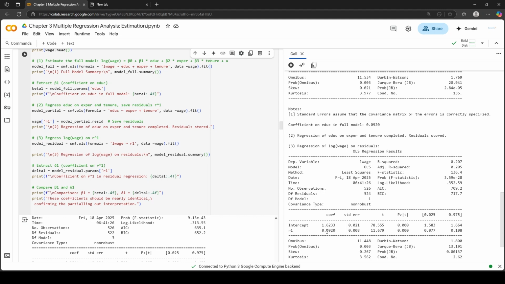Okay, now why did this happen? Basically, the residual is variation in education that is not explained by experience and tenure from this equation. So this isolates the part of education that is orthogonal or uncorrelated to the controls.